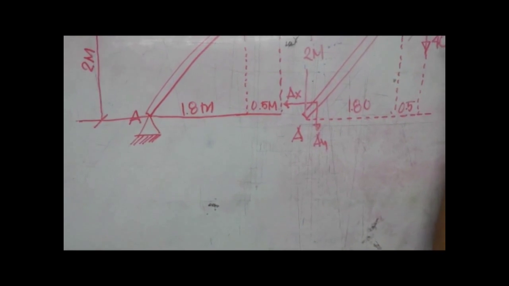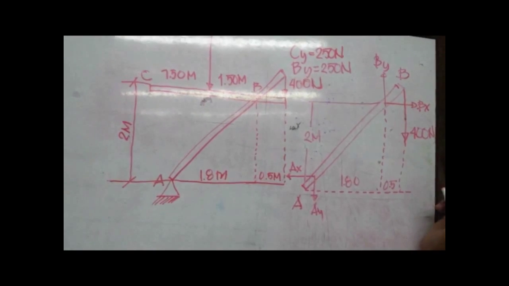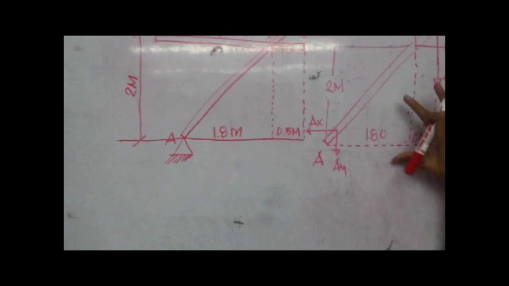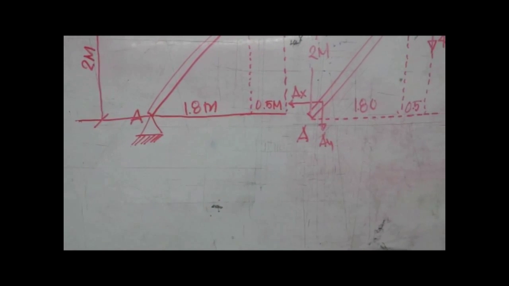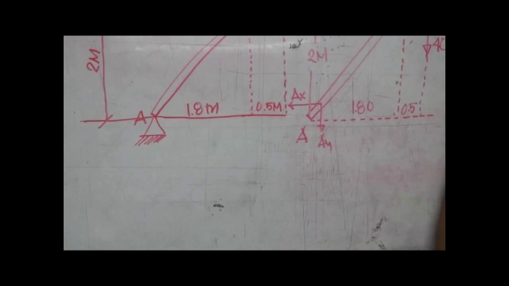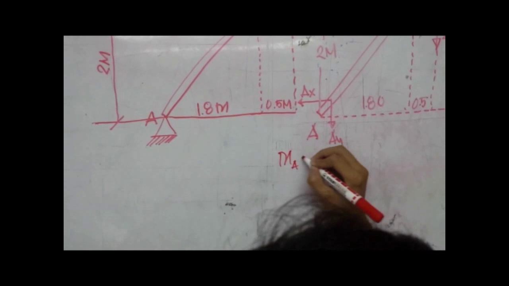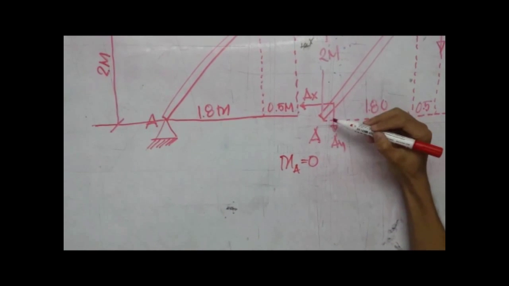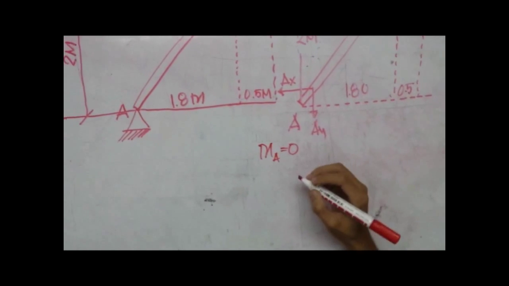We need to get the x components of B and C because we now have Cy and By. To get that, we'll make use of the free body diagram of this segment having these forces. We're gonna make use of the moment passing through A to get the value of Bx. So moment A is equal to 0. Since it passes through the point A, the values of Ax and Ay will be equal to 0.